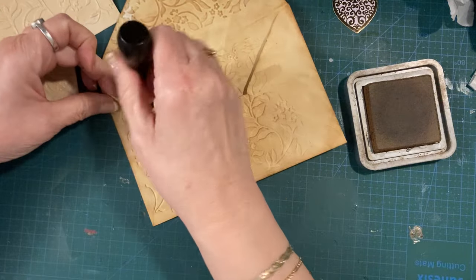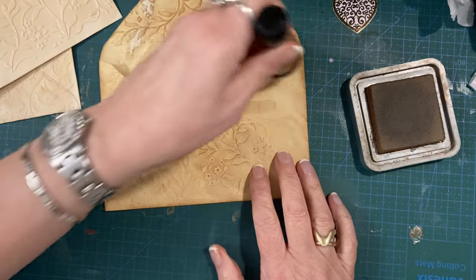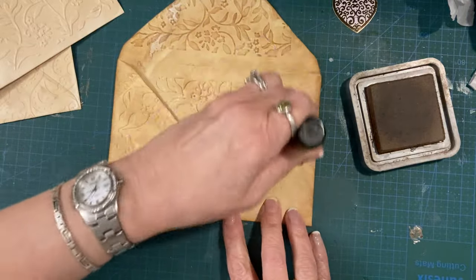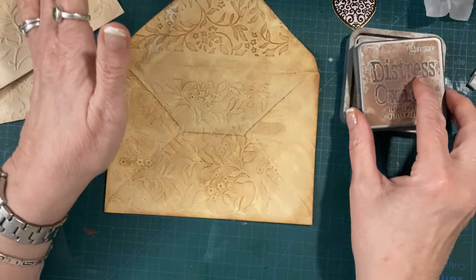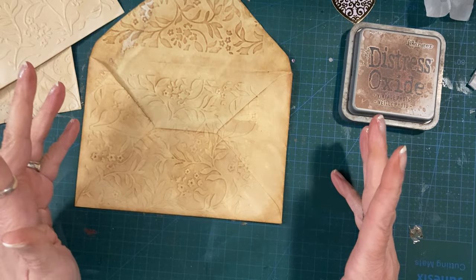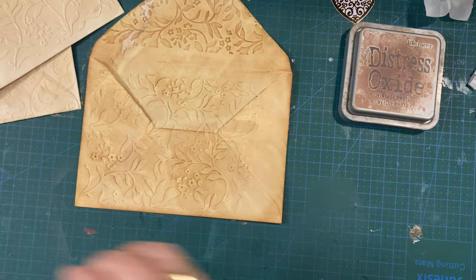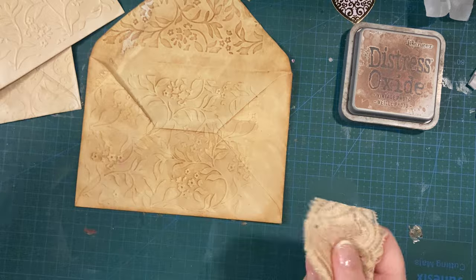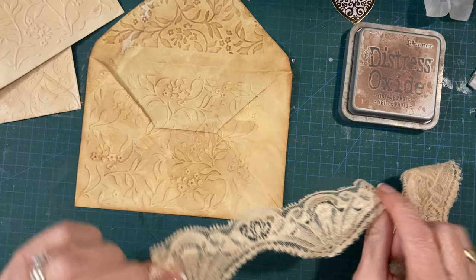Top of my list tomorrow: get up, feed the cats, have your coffee and breakfast, and then coffee-dye your sheet. I'm going to scrunch up these light areas a little bit because I want them to look old. There's a couple of different things I'm going to do with these because obviously we have one end of the envelope that is not decorated - we're going to decorate it with different stuff. I've got some bits of lace and ribbon out.